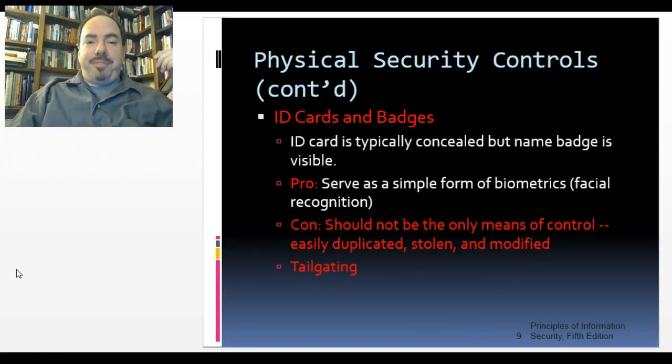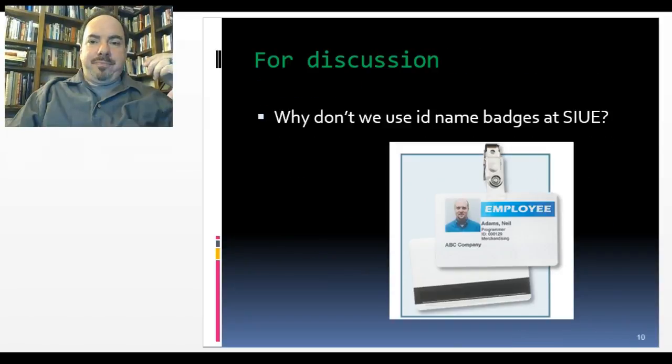Certainly one of the most common physical controls is an ID badge, but I already gave you a story where I was able to defeat the system by making a duplicate. If all it takes is a photocopy or a color photocopy to duplicate an ID badge, that's poor security. There are better forms of identification than that. And we've talked about tailgating plenty.